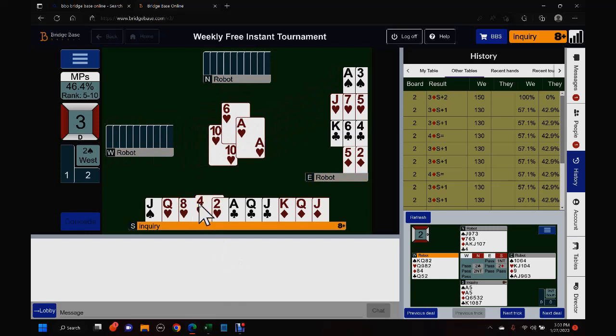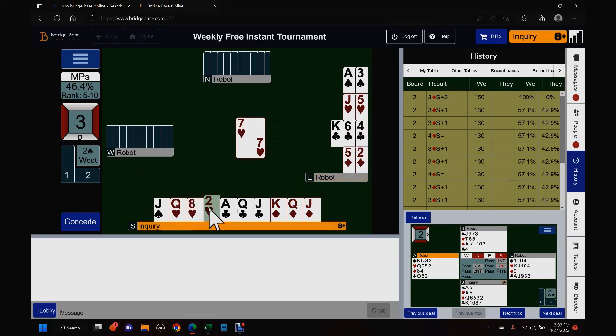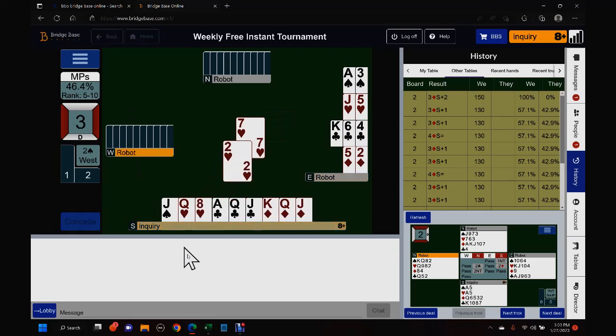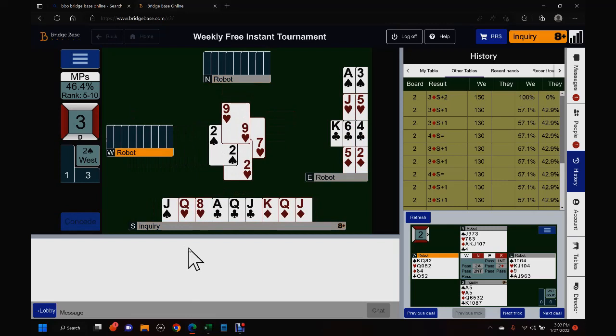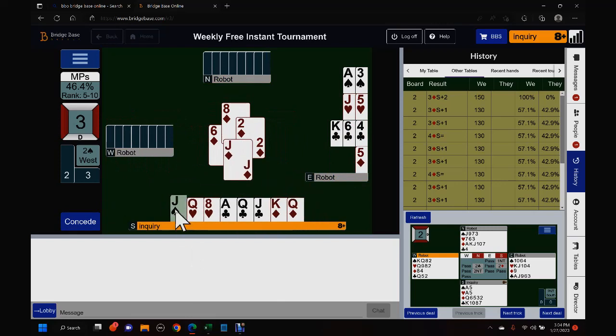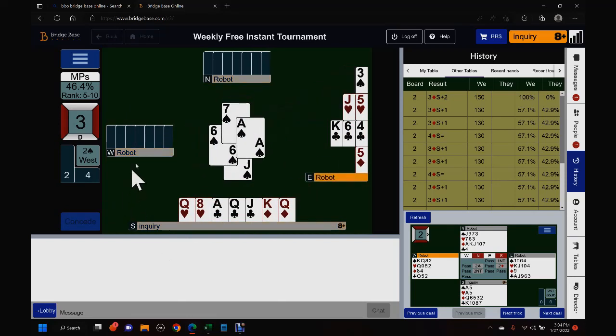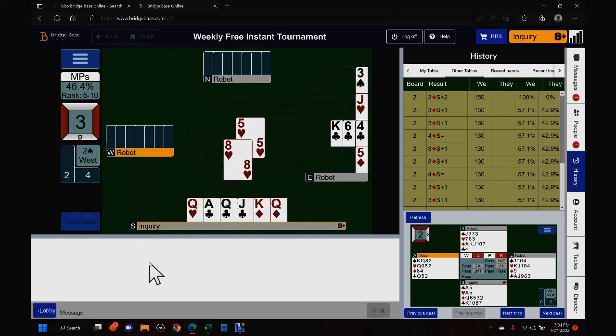I'll keep the 8 just in case that 7's a threat somehow. If he had 2 hearts, would be. He had 1 heart. So declarer had 1 heart and his known 5 diamonds and 2 clubs. So he probably has a doubleton club. Partner led the 7. 7 from the 3 doesn't make a lot of sense. Partner still has the king of hearts.